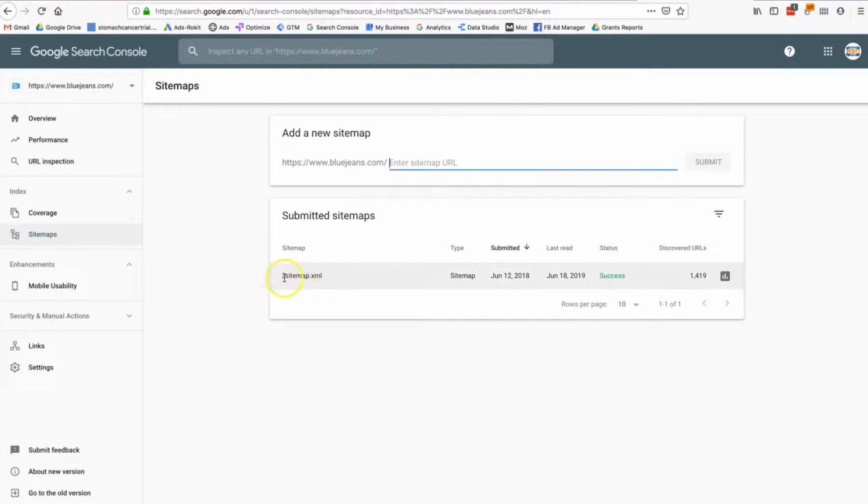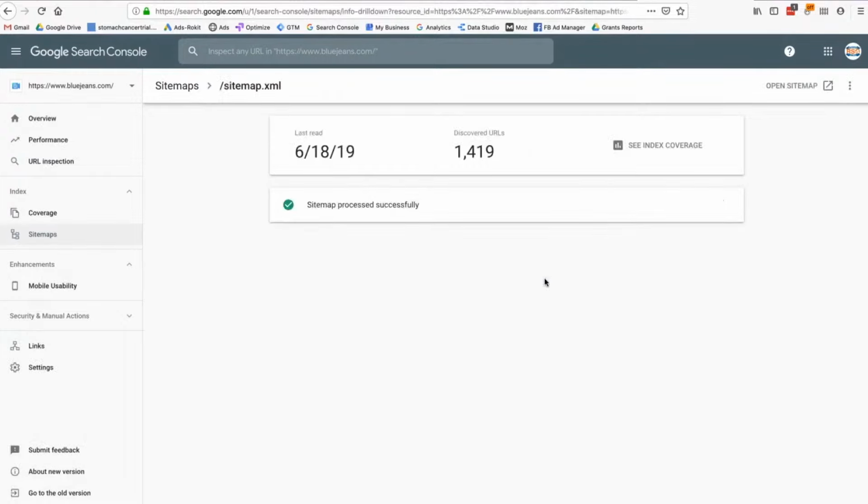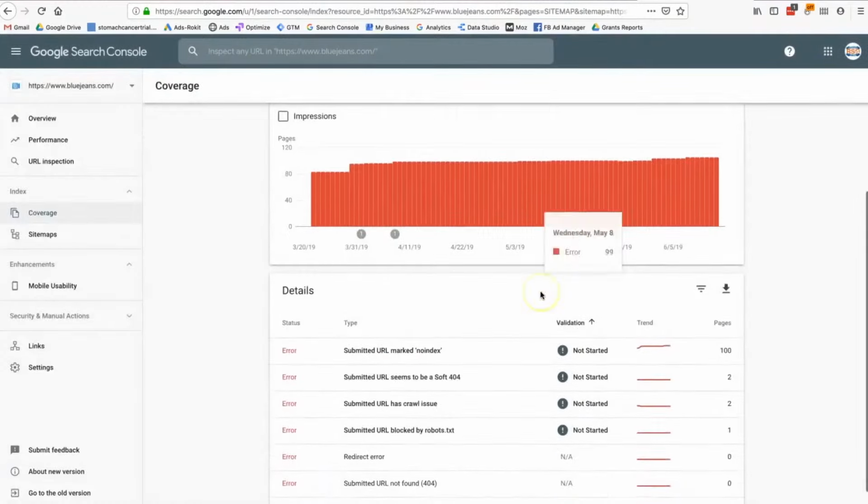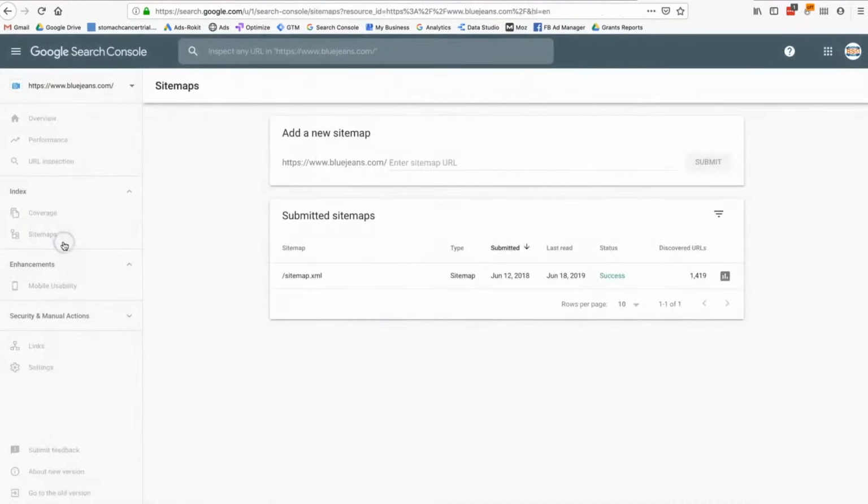So once you've done it, just like this site is done, what Google's going to do is say, hey, look, we see you've submitted this, and we last read it a couple days ago, and we could see that we discovered 1,419 URLs. So I can go back under coverage, and I can see some of the issues that they found. But if I go back under sitemaps, I can see that these are the URLs they've discovered via the sitemap.